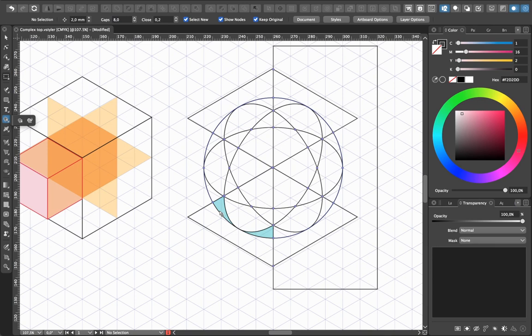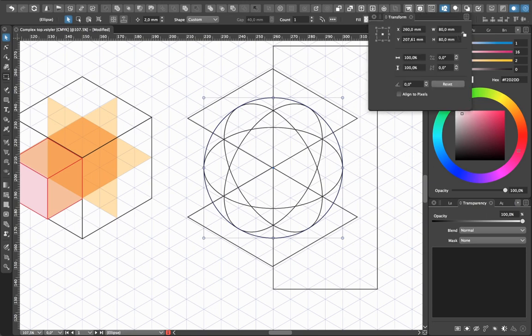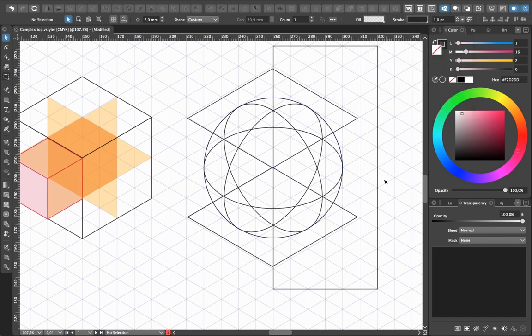Okay, so what I will have to do is change a little bit the size of my circle, and in that case I will make it lock, so we make it even. I make it a little bit smaller so we will touch inside the other ellipses. So let's say okay, and so now when I select the whole stuff and I go with my tool, I can see that I have this and this which are two separate, and this and this which are separate.